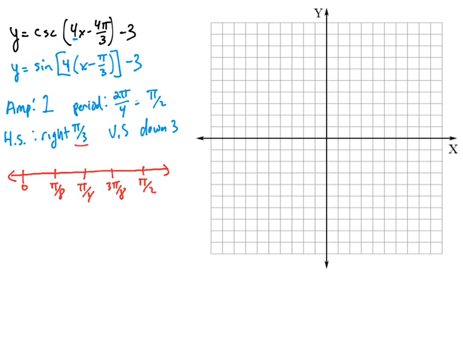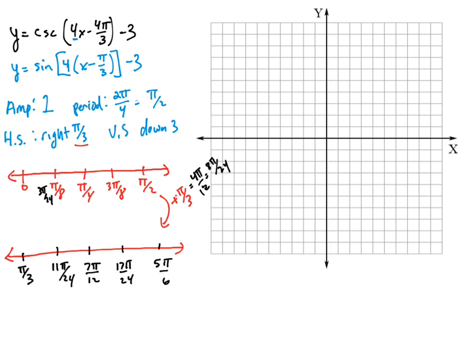And now what we need to do is add pi over 3 to each of these values. So it's a good idea to get a common denominator so that you can add these. So when I add pi over 3 to each of those values, this is where we end up. Now take a moment and really make sure that you're able to add pi over 3 to each of these values and get the values that we have down here. One thing that's useful is converting pi over 3 into a denominator of 12 and 24 so we can add some of these fractions together.